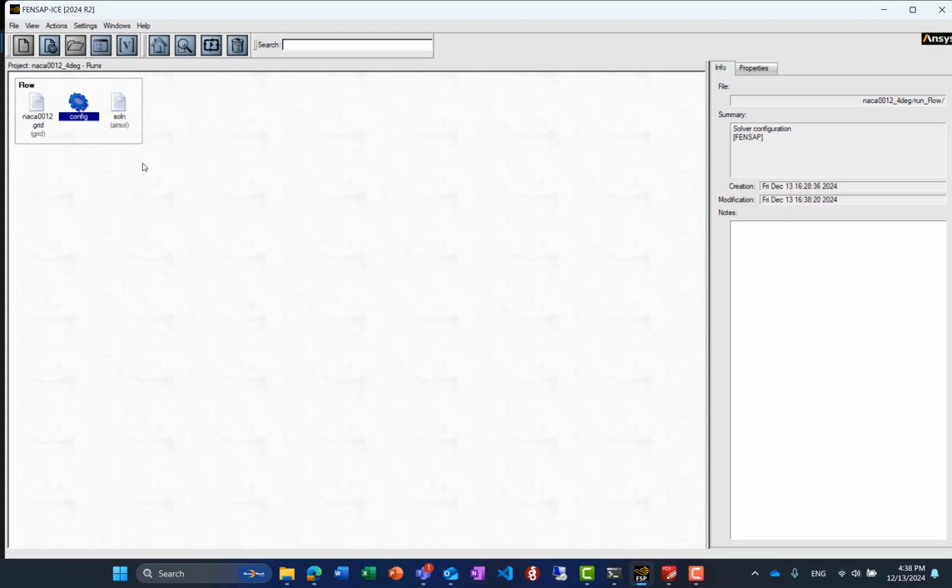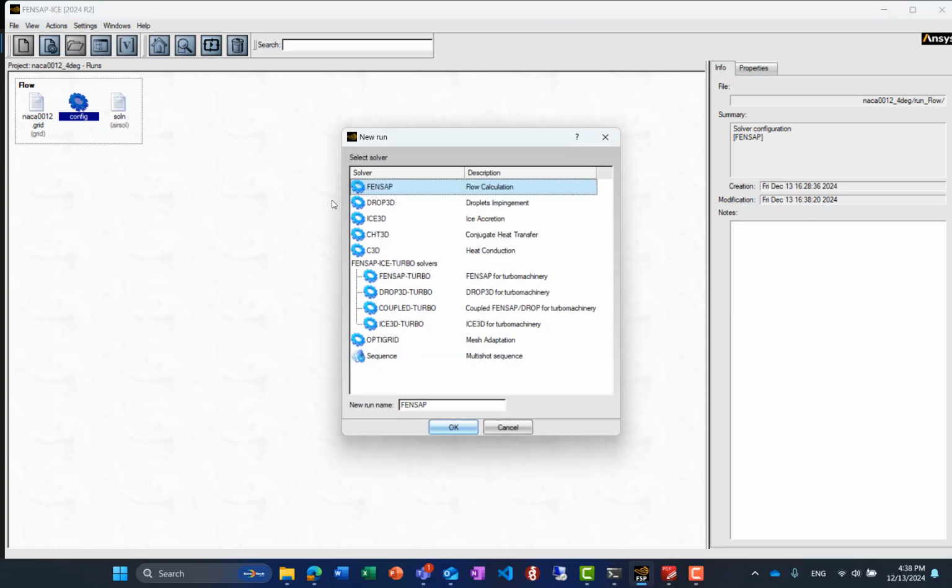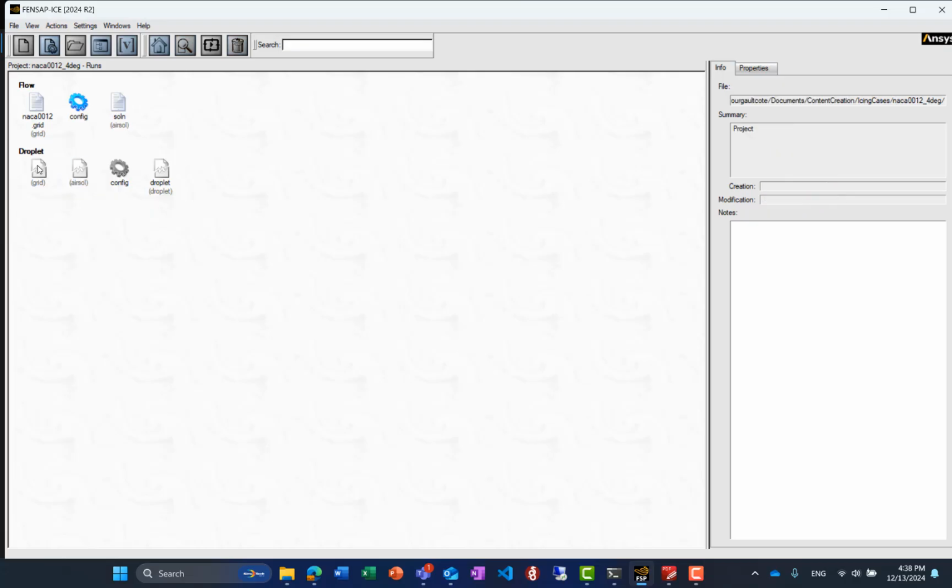Now that we have an air solution, we can come back here, add a new run and do some droplet flow simulations. Okay. Now, you can see on the left, you have input files, grid, and air solution.